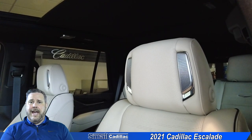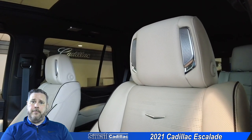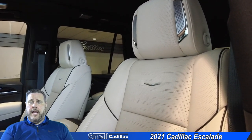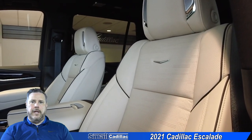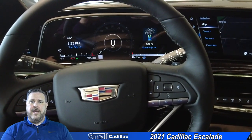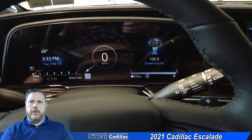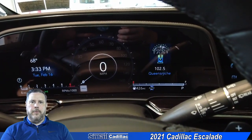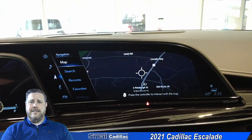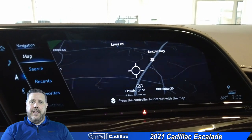This is actually the first vehicle that Cadillac is introducing with their new AKG stereo system. Previously Cadillac used Bose, like the rest of GM has done with their top-of-the-line stereos — it sounds amazing, really clear. The biggest feature that everybody has probably heard about with this vehicle is the 38-inch OLED screen in front of the driver. It goes all the way from the driver's door over to the middle of the vehicle, spanning across the whole thing — really clear, and it actually has more pixel density than most televisions, which is an industry first.